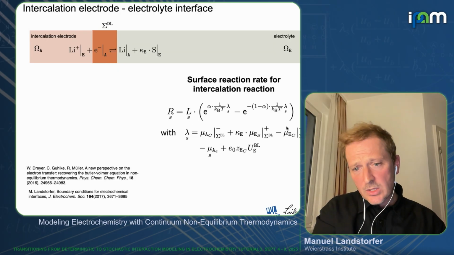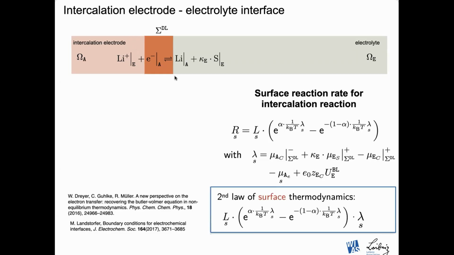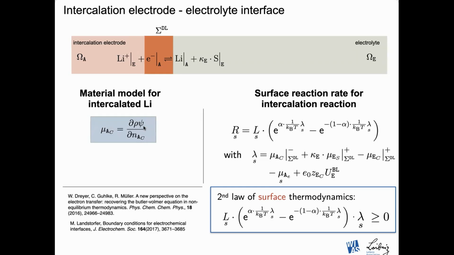That's the reason why you see this guy here. That's the chemical potential of cations outside of the space charge layer. However, if you do so, you additionally get the contribution of the electrostatic potential drop through the space charge layer. And this representation ensures something which is called the second law of surface thermodynamics, so that this is always non-negative. Why is this important? Because in the battery literature, this is not always the case, unfortunately. And I will try to give you a short feeling of where there can be discrepancies.